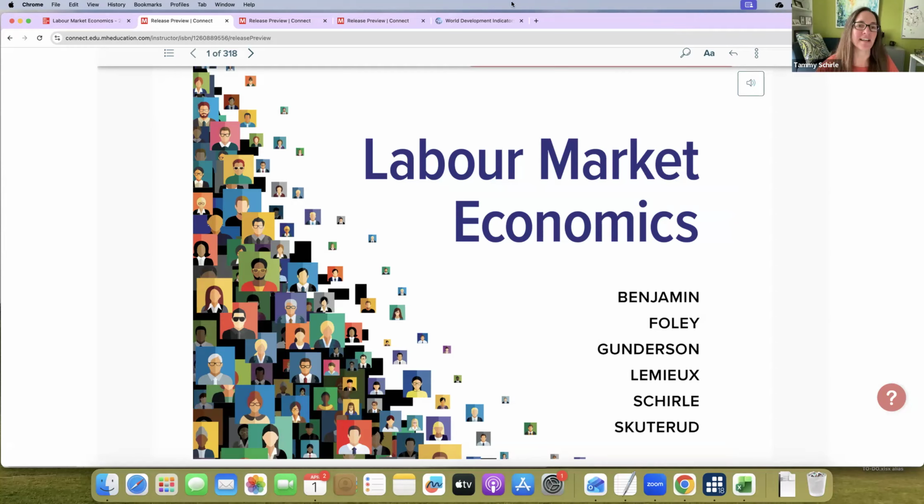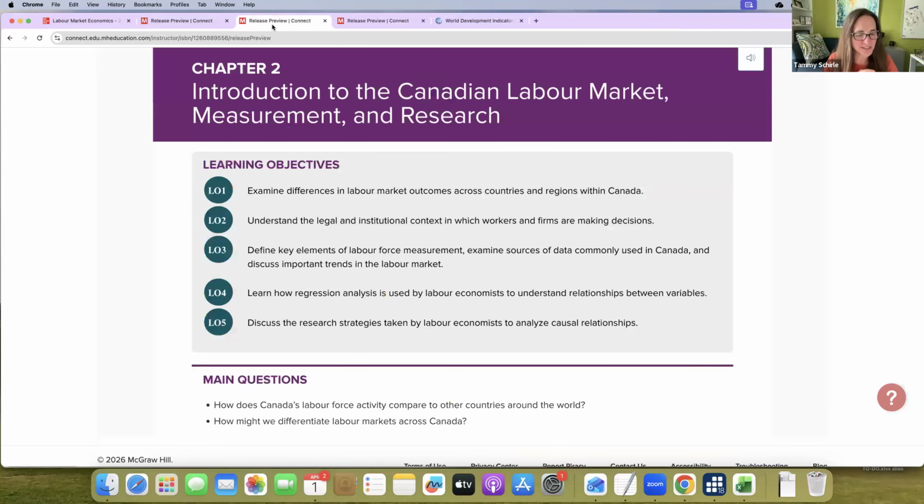2 of your textbook. Now, one of the big objectives of this chapter is to help students get more comfortable working with data. Labor economists spend a lot of time with statistics. We're trying to describe how well a labor market is operating or how to think about different people working their way through a market. And this helps us address whether a market is working well or if maybe there's something we should be paying attention to.